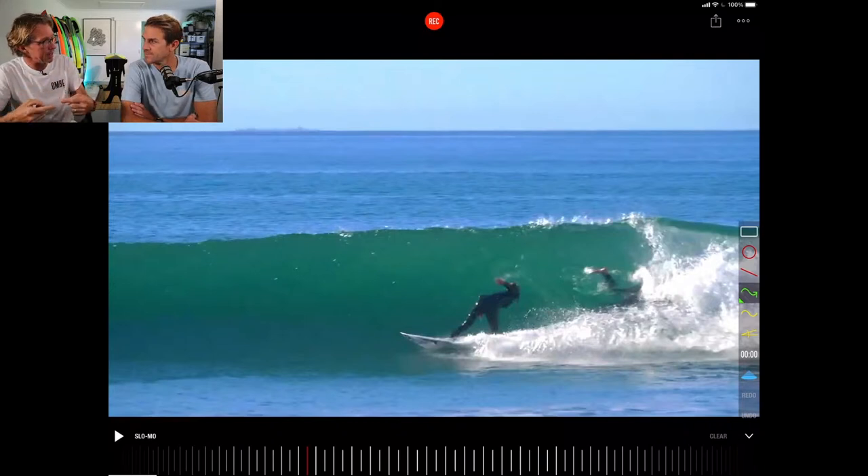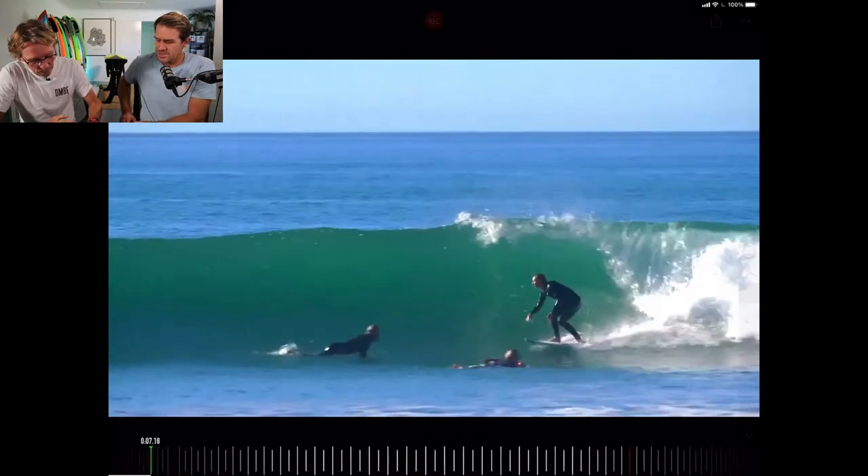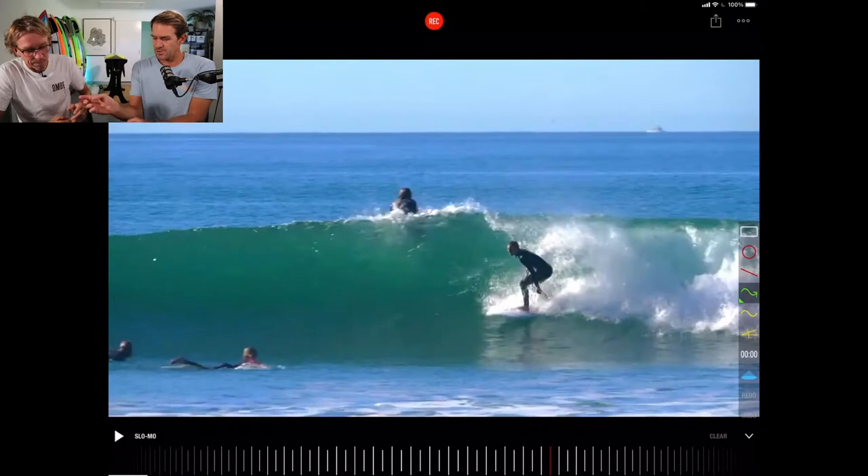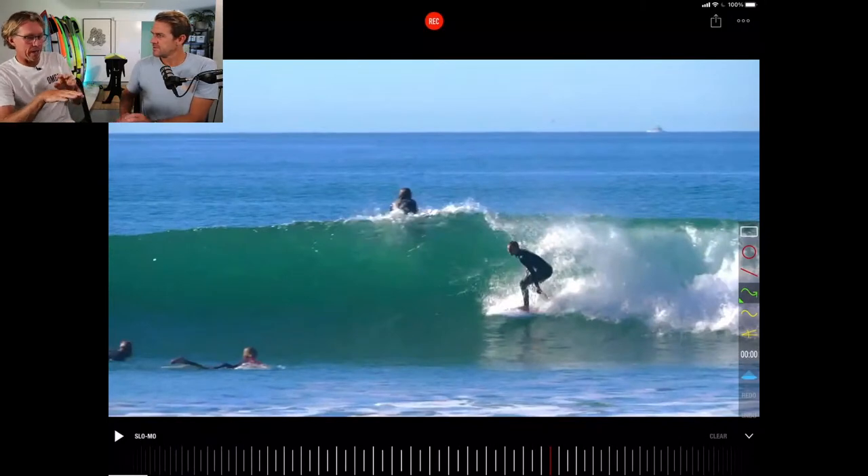Over and above the lines that you take, if you lose any speed through a turn, you're not quite doing the turn right. You see a lot of turns where people really hack into it and they almost come to a standstill. If you stand on your surfboard, your board's going to have the maximum amount of drag and friction, so it's going to lose speed. But if you're turning, your board's on rail, there's less friction, and your board should actually accelerate through turns. So if you're not turning properly, your board's slowing down — you're not doing the right turn for the right section.